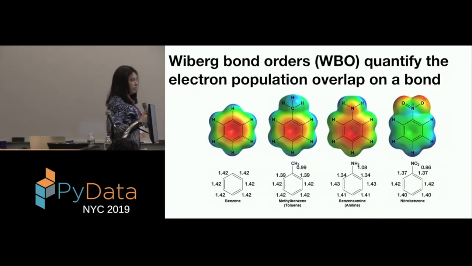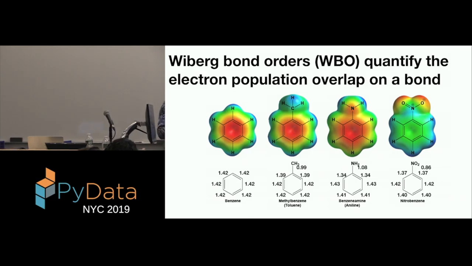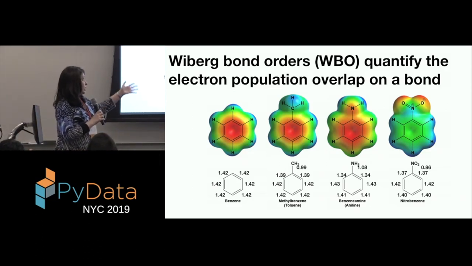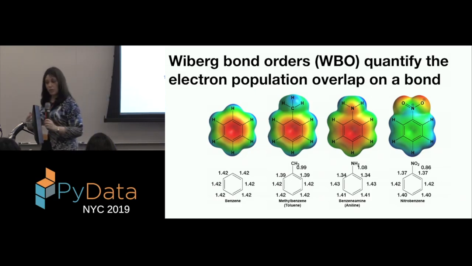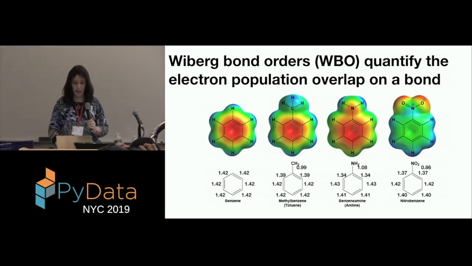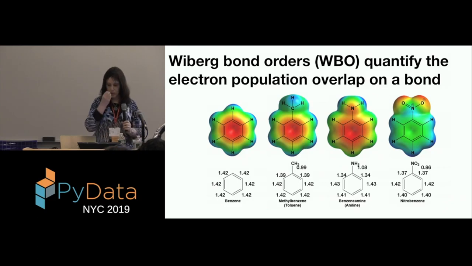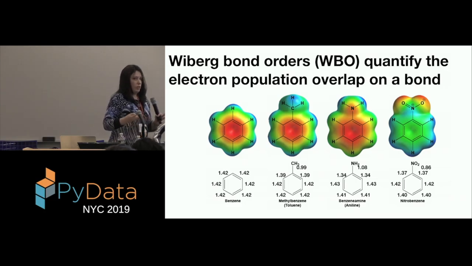So it turns out the partial bond order, which is a quantity that we can calculate from semi-empirical methods, gives us a very good idea of how the electrostatic potential or the electron population overlap between bonds change. So what I'm showing here are four very similar molecules. These are all benzene rings with some substituents. And the color is showing the electrostatic potential. And you see how it changes with different substituents. And then you also see how the Wiberg bond order also shifts. So these shifts, which are sometimes not very large shifts, but they can really tell us a lot about the chemical environment. So we want to be able to predict this value because it tells us a lot about how different parts of the molecule are changing and it can help us with figuring out where to fragment molecules.